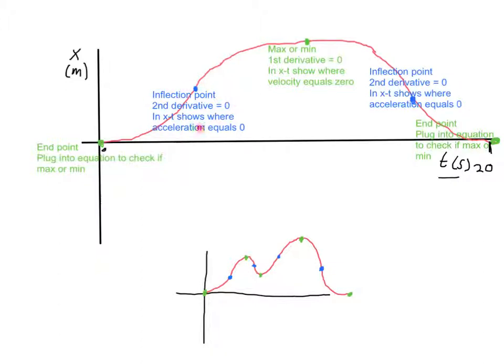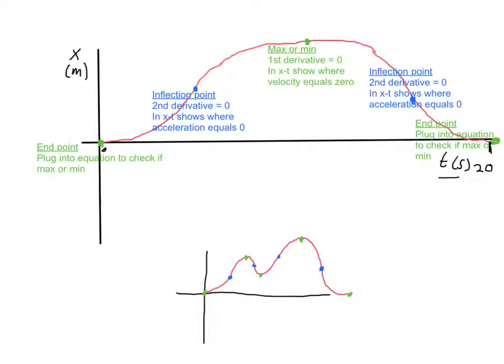Inflection points. Now, inflection points are where, if you're in a position-time graph, the acceleration changes. We are accelerating up, and then we start decelerating down. That's the second derivative. If you think about it, this is where the acceleration is going to equal 0. To move from some positive acceleration to eventually a positive deceleration, same thing as a negative acceleration, you have to pass through 0, coming from positive to negative.